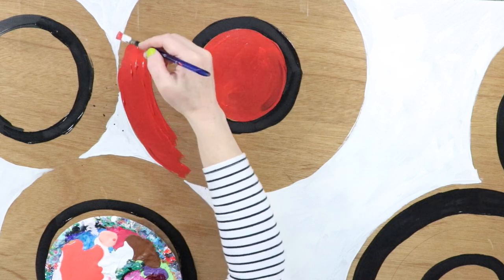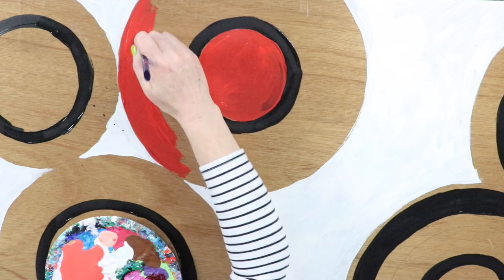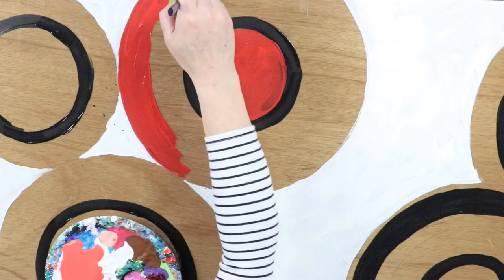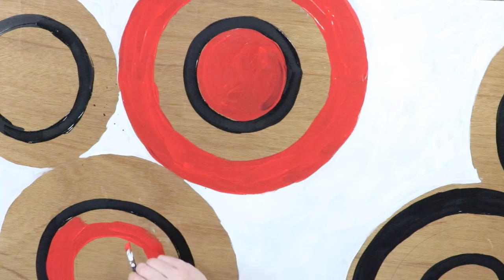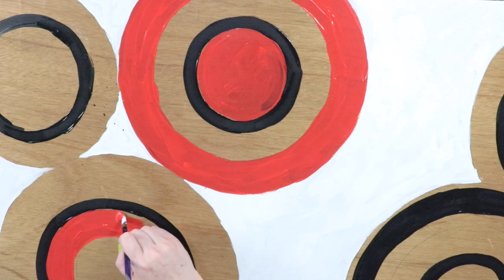So this step for me is actually pretty simple. It's like filling in the blanks or filling in a coloring page or a coloring book. I am just wanting to get color down, get that whole surface filled with areas of color so that I can then transform those areas of color with finer details and little lines and ways to kind of embellish those circles.